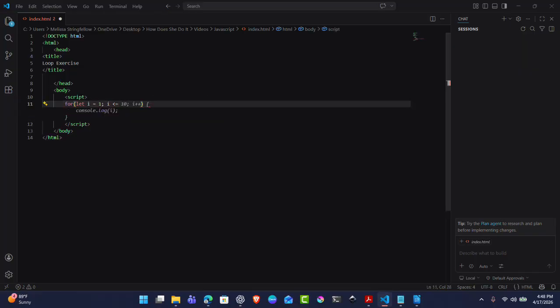Whenever you see a squiggly line, that means that there is an error, so you want to make sure that it is fixed.